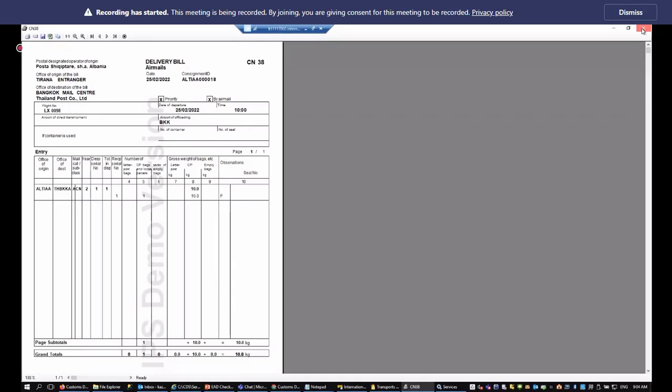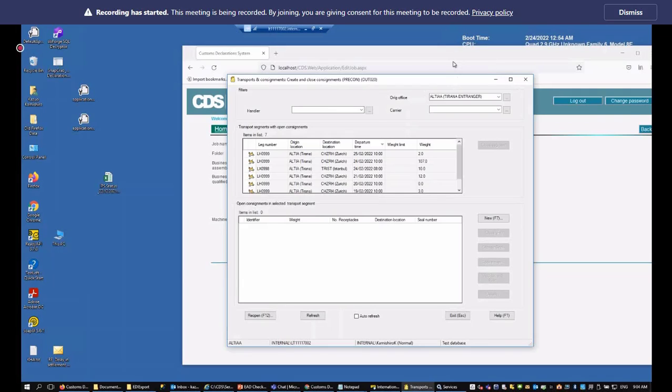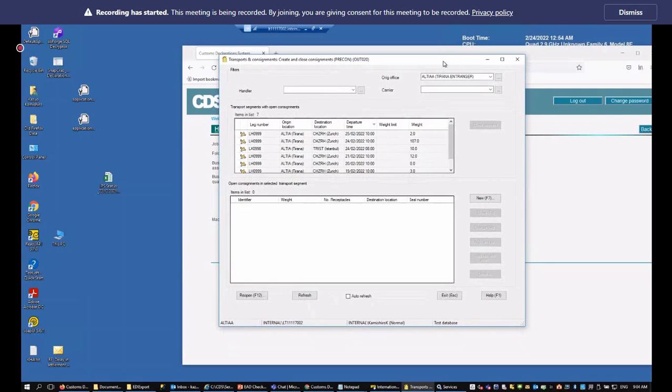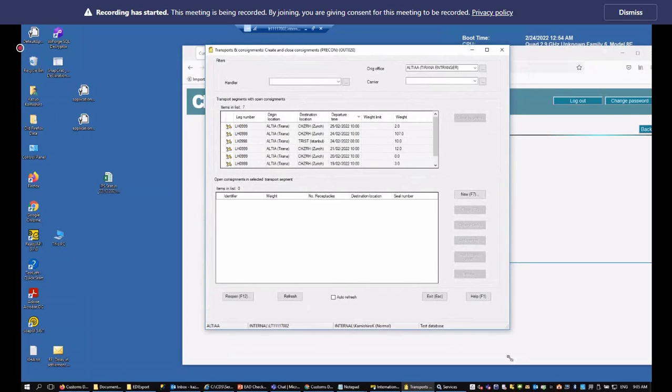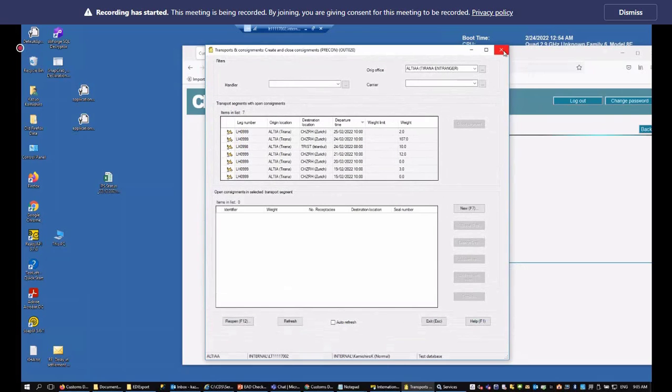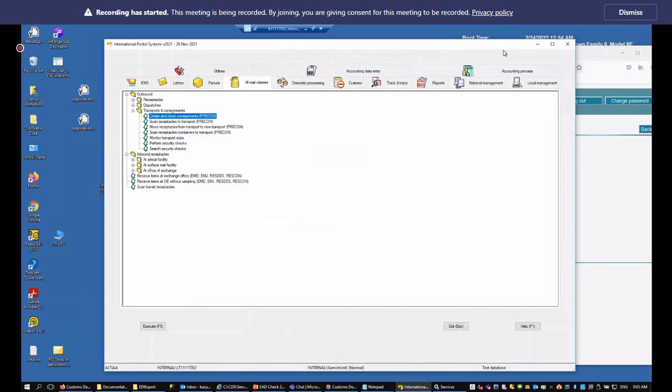This is one configuration for countries outside of the European Union, or countries that do not require strict control of, let's say, transport security. For the European Union, you can configure IPS to do more strict control by using the same configuration screen.